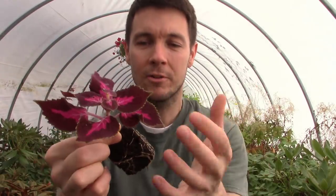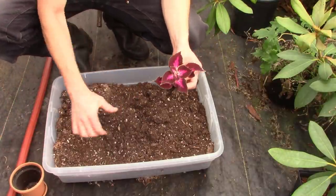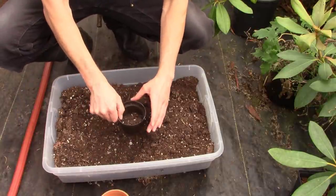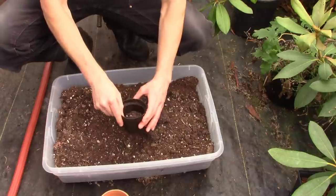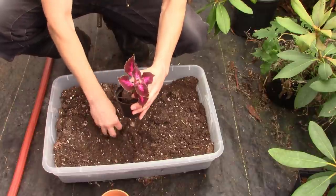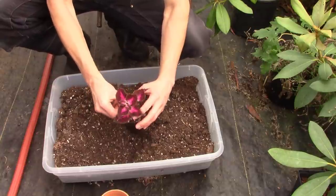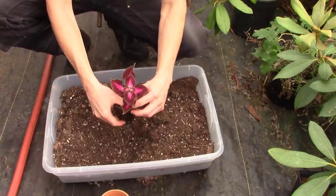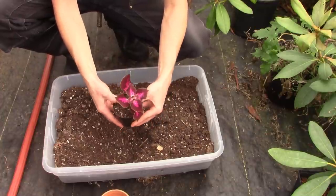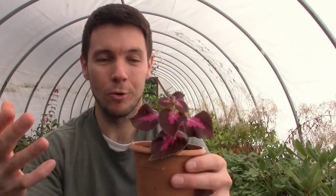So when you cut it from the main parent plant and pot it up, it's healthy and already starting off with a great start. Let's go get this little guy potted up and see what it looks like. I've got a ton of old dried-up potting soil here — I recycle this stuff all the time. We'll start by putting some soil in the bottom, set that guy right on top, fill it in, and just pack it down a little bit. And there you go — there is our new little coleus air layer.